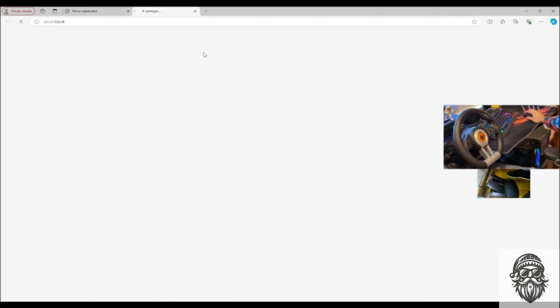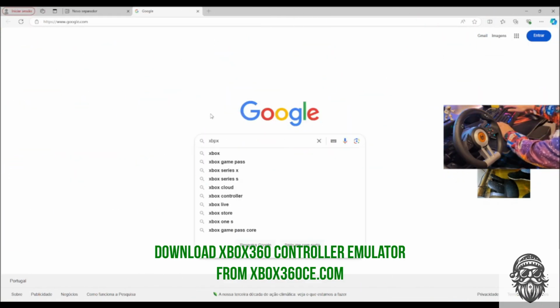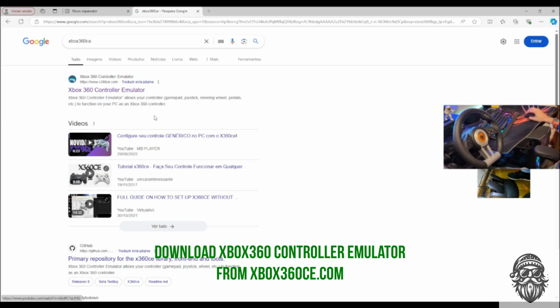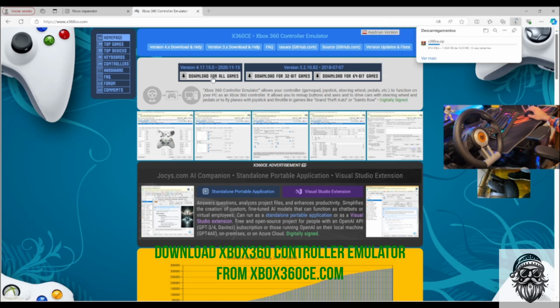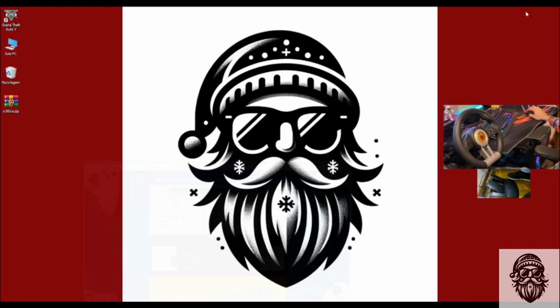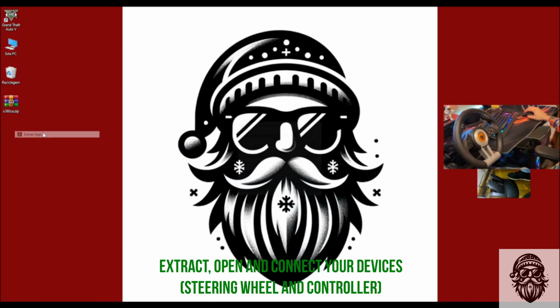First, we'll download our controller emulator, which you can easily find through Google by typing Xbox 360 CE. Should be your first result. After that, you just extract wherever you want, and you can open it.